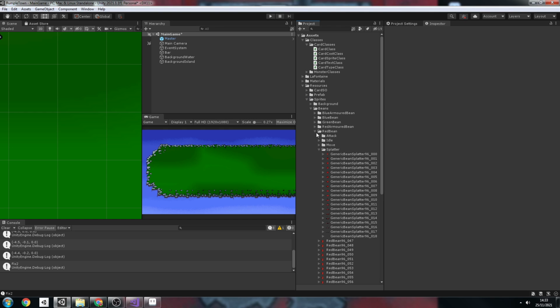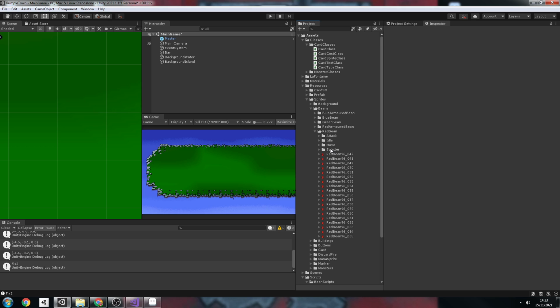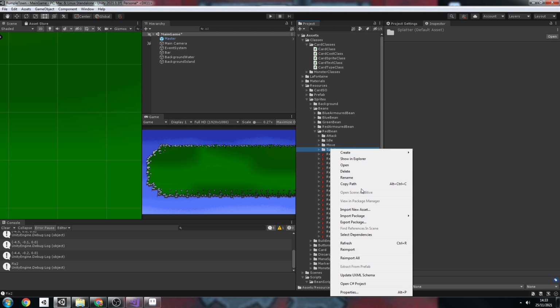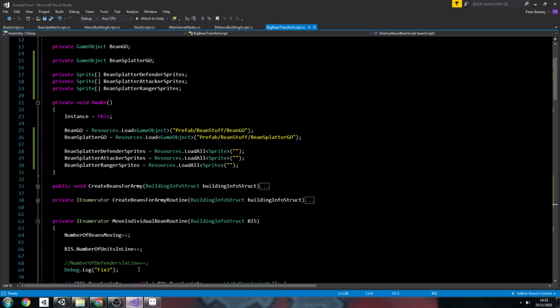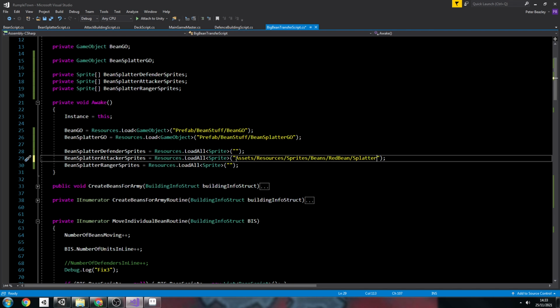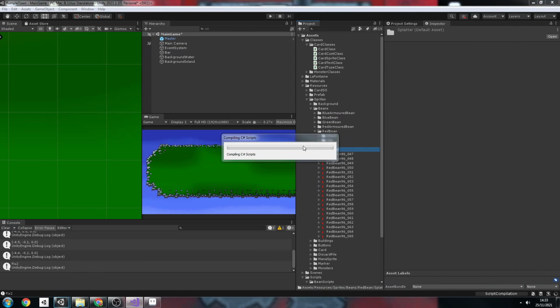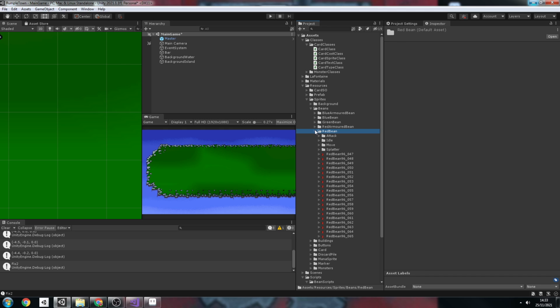So sprites. These are the red beans. So copy path. I will actually copy the path individually each time, just to make it have a bit more sense. I probably don't need to save it each time to save a bit of time.